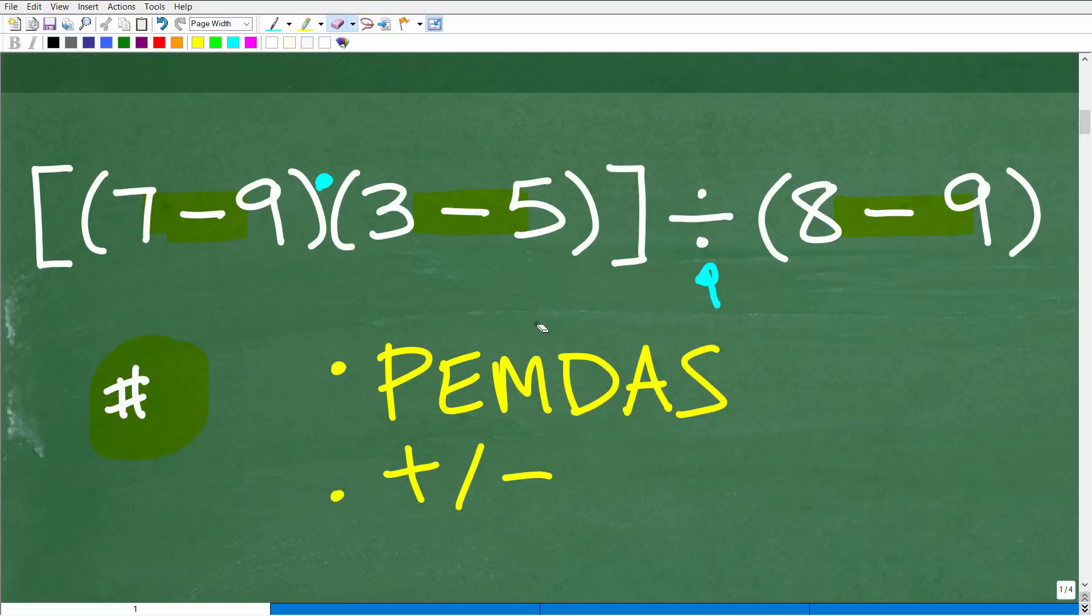And what we need to understand is what is the correct order to do this problem? So that's where something called the order of operations comes into play. This is critical. You must master this to be successful at any level of mathematics. Now, the order of operations is often kind of linked to this little acronym right here. P-E-M-D-A-S. There's a cute little phrase that goes along with it. It's, please excuse my dear Aunt Sally. So I don't know what Aunt Sally did, but anyways, let's just excuse her. But that's a good little phrase. I'm pretty sure your great grandparents were using that phrase. It's been around for a long time.